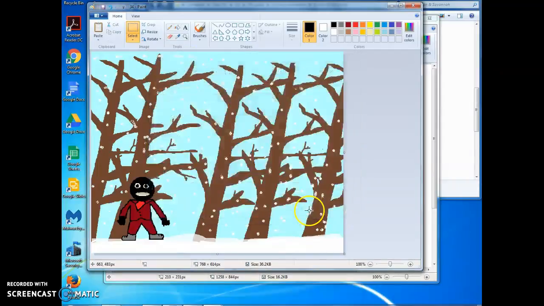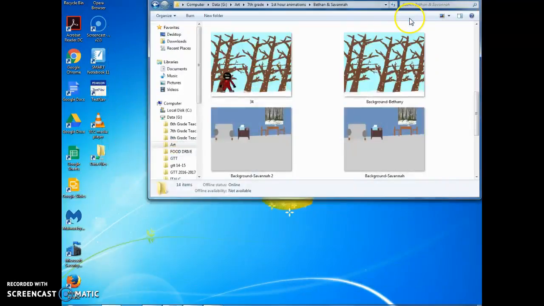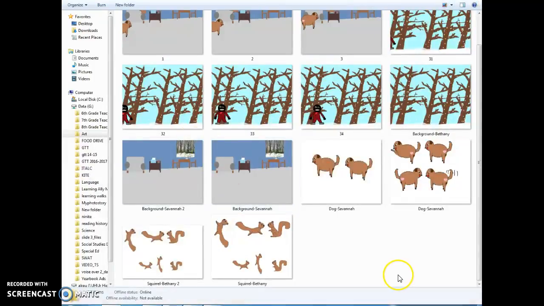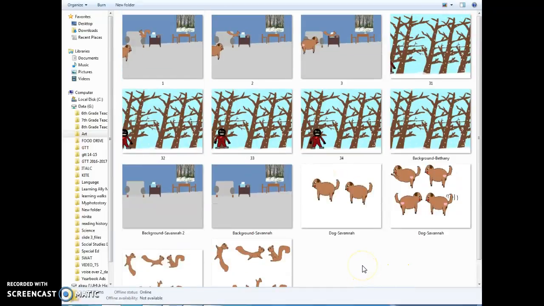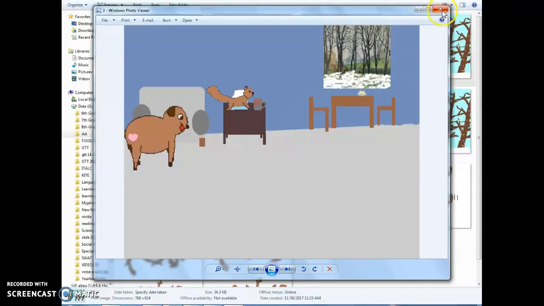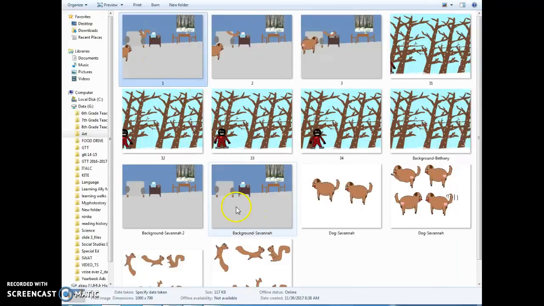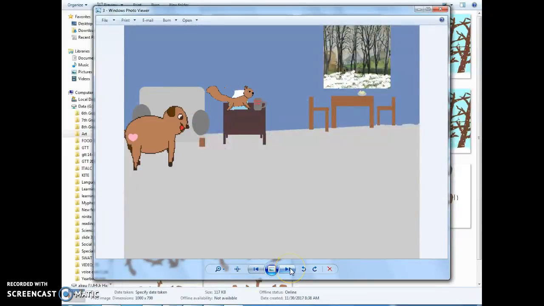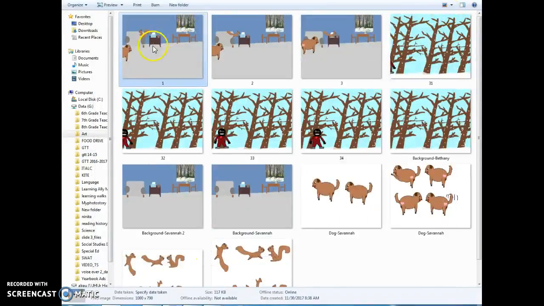Now let's take a look and see what this is starting to look like and how this is starting to shape up. So if I go into this file folder, I can see that this is Savannah and Bethany's project so far. We can start off with my guy first. You can see what this looks like. So I double click on the picture, then you can start seeing, oh, here's my animation so far. Not very far. They have 3 pictures here, so let's see what's going on here. You can see that there's starting to be a little bit of a chase here. And that is how you can start to see your pictures and some of the animation. So enjoy that step, and I'm going to show you how to actually get started with the other part in just a moment.